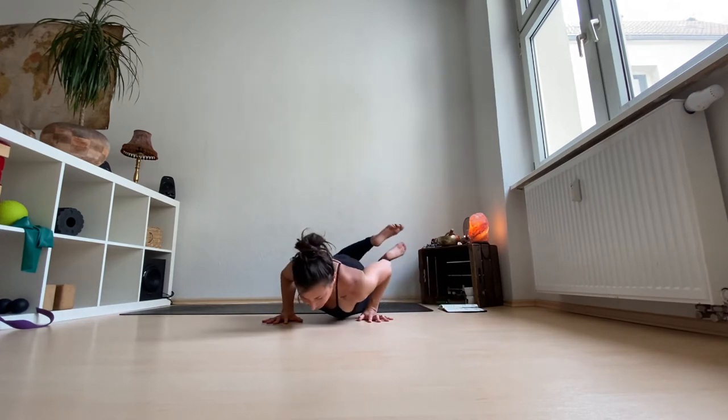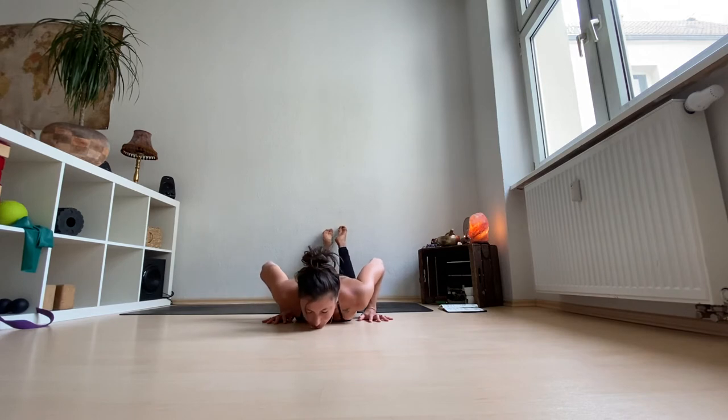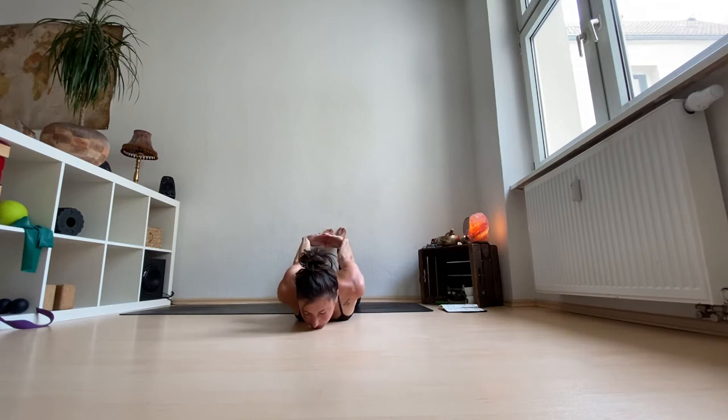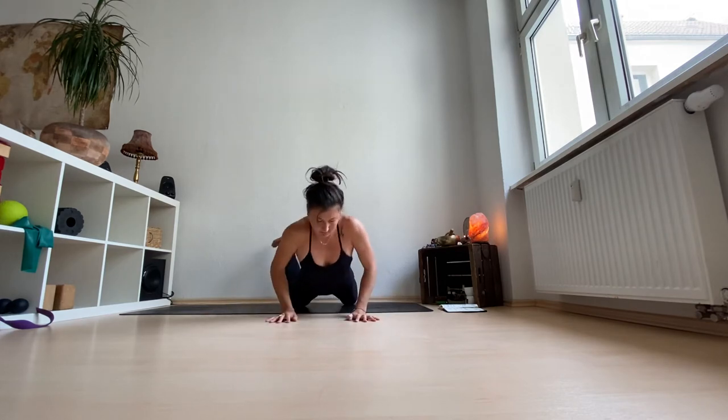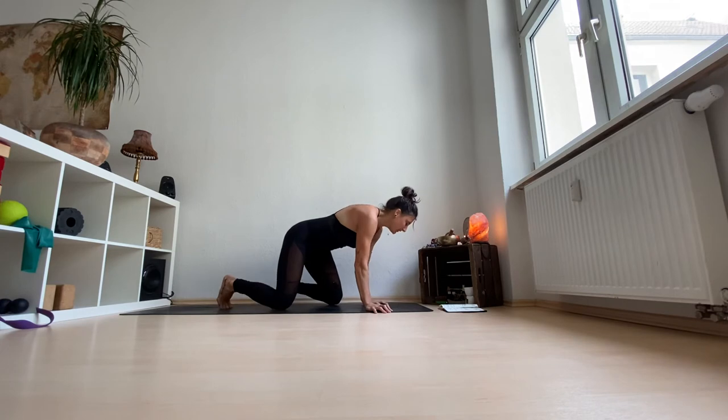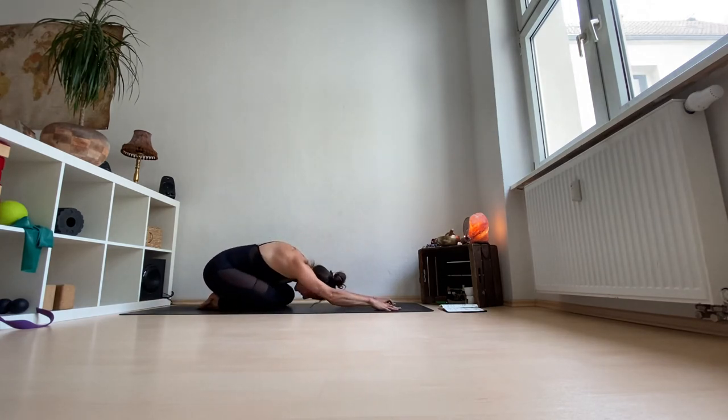And then find back into your cobra. Now you can straighten out the legs, interlace the hands behind the back. Lift the hands from the lower back first, and then lift your torso up. Shalabhasana for a breath. Open the front side of the body. Exhale, release. Hands underneath the chest. Push yourself back into a child's pose. Arms forward or alongside of your body.